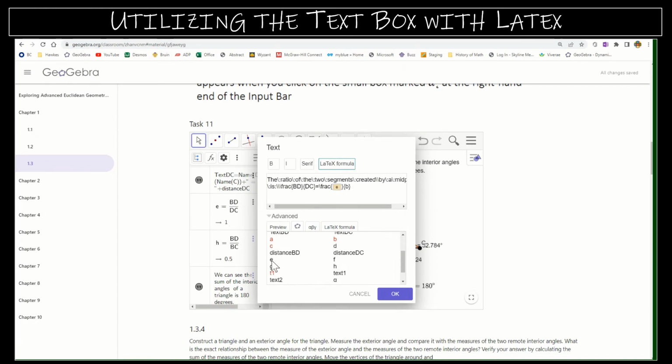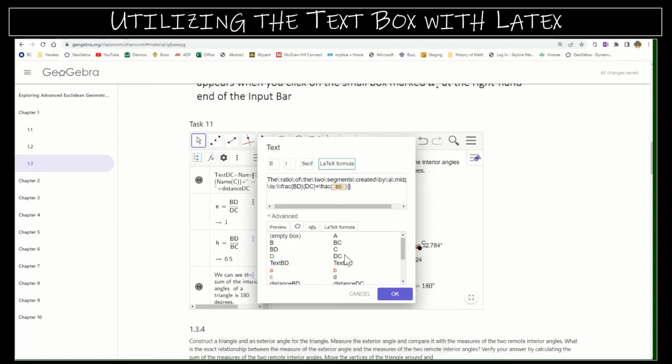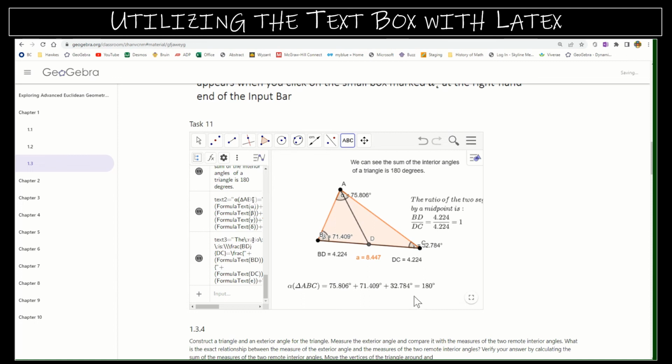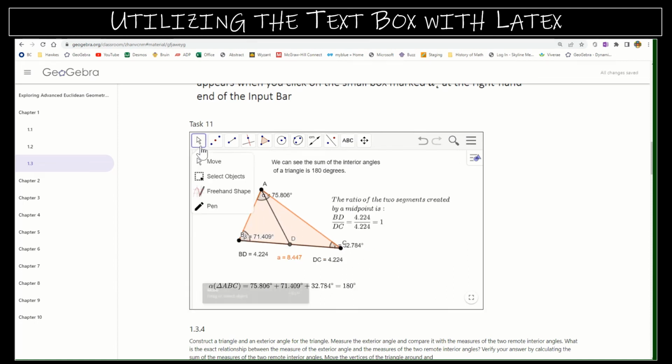because E was BD. Oh, sorry, nope, just kidding. That was wrong. That's going to be my solution. So let's go back and get rid of that. So I need to use BD and DC, because then it's going to give me the actual values. And then I want the solution for E, which we know is always going to be 1, but again, we don't want to just write 1, we want to let GeoGebra show us 1. So now I'm going to just slide this guy over out of the way.